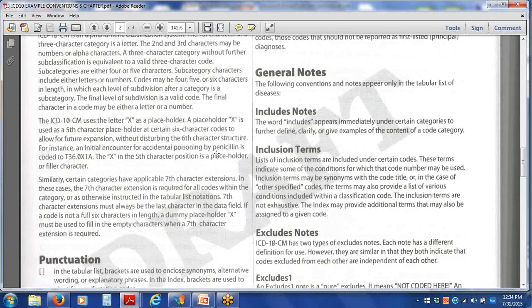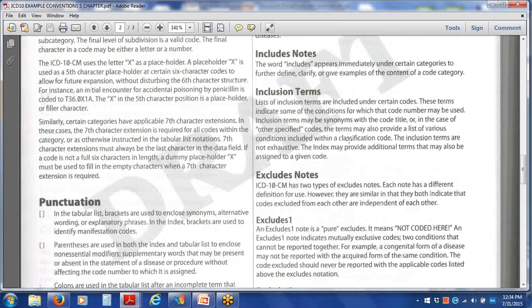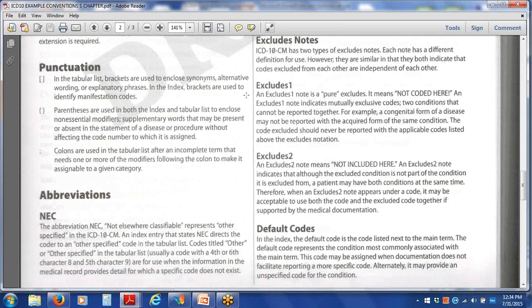definitions. For instance, one of the things you're going to see very commonly is Excludes1 and Excludes2. This is very important for you to know, for anybody that does ICD-10 coding. This correlates across all of the chapters in ICD-10. If you see a code and underneath that code it says Excludes1 and then gives you a set of codes, that means you can never code with the other code. They can never be coded together. Okay, and I will show you some examples of Excludes1.